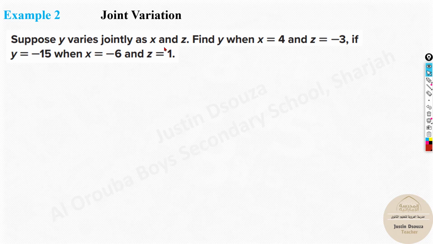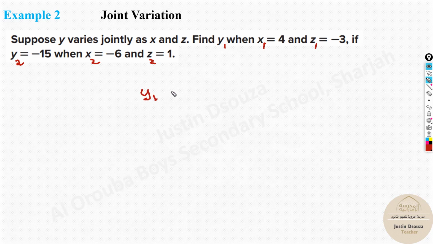Suppose y varies jointly as x and z. Find y when x equals 4 and z is minus 3. Okay, they have asked you to find y when these both are given. So in the question itself, there's joint variation, but you must realize that this over here is 1. If this is 1, this is 1. And this is also 1. Now all these, if all these are together, if y is so much, when x2, z2. Now since they are jointly varying, they are all together.